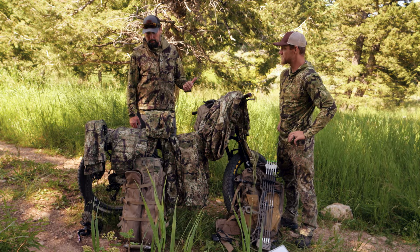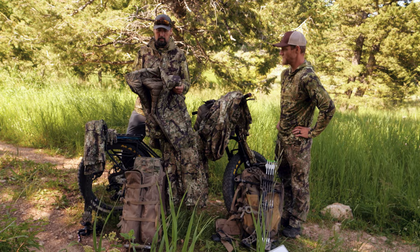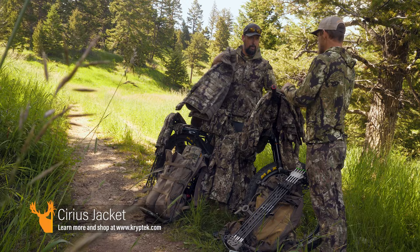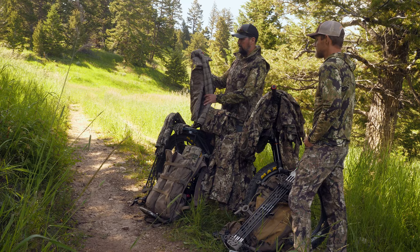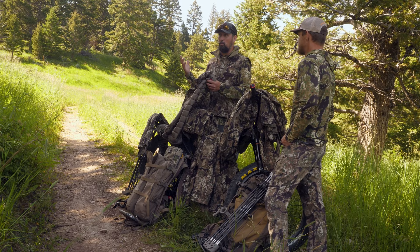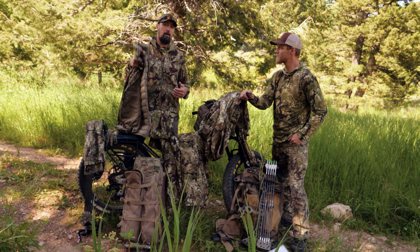I'm kind of like you — I'm a hood guy. I like hoods on almost every layer. On a puffy jacket, I have a hood for sure to lock in that warmth. But for early season on those September hunts, when I have a lightweight hood on like this to take the chill off, I discovered this Cirrus jacket — it's kind of the jacket version of your vest. It's really lightweight and there's no hood on it, which saves an ounce or two, and when you're counting ounces it all adds up. Put this on over the base layer and vest, and for September it's very rare that I wish I had another layer. I can also pack a lighter weight sleeping bag because I don't mind sleeping in my clothes — it ups the R-value of my sleeping bag.